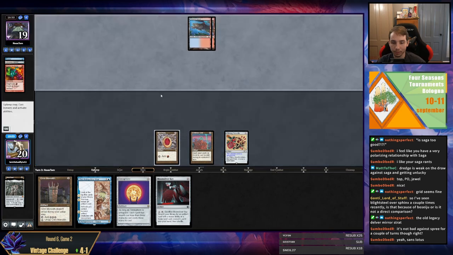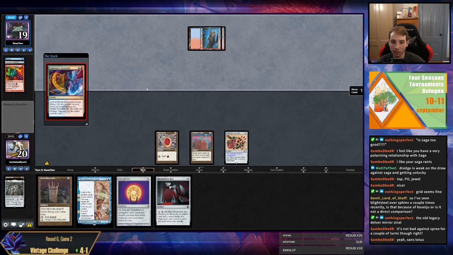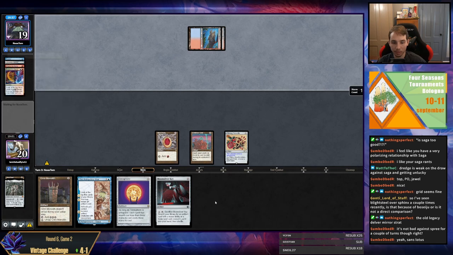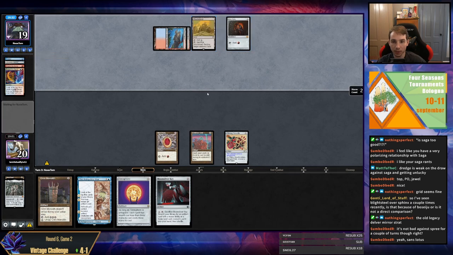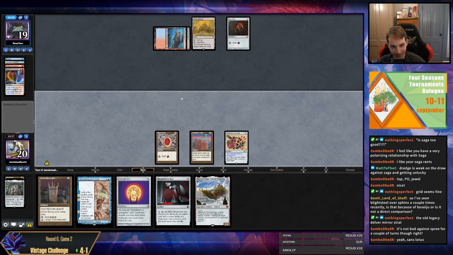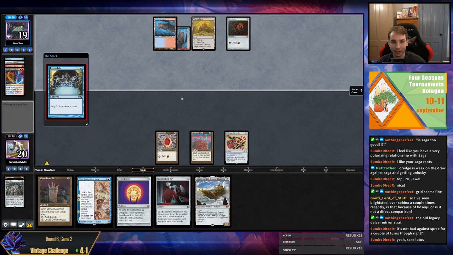Okay. We had a really nice moment of opportunity there, but it didn't work out. Now they have an Expressive Iteration. It's quite good. I mean, we have decent follow-ups still. Especially a Workshop. Ruby. Okay, Ruby Wasteland. Okay. Skyship. No. This happened already today, where we got locked out of mana. Really, really sad day. Can't imagine we win this game, but we get to go to another game.